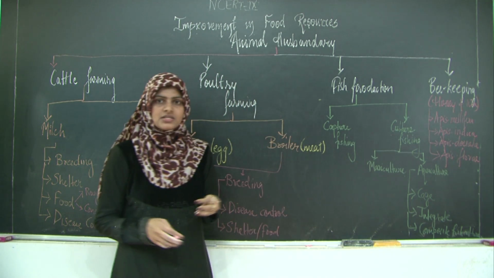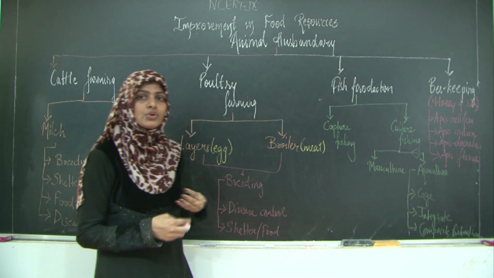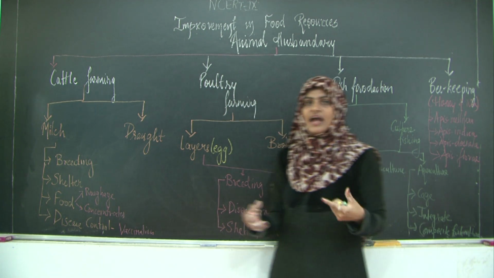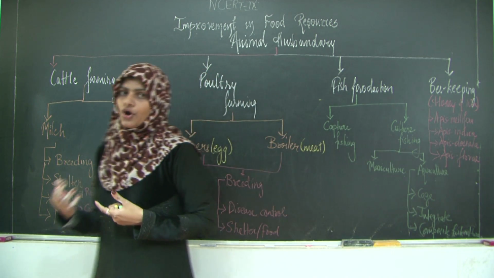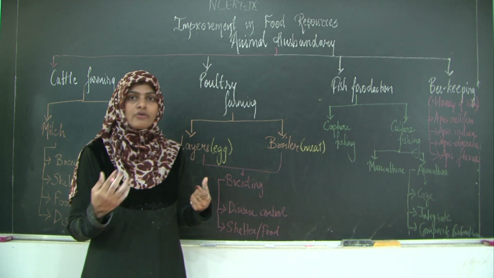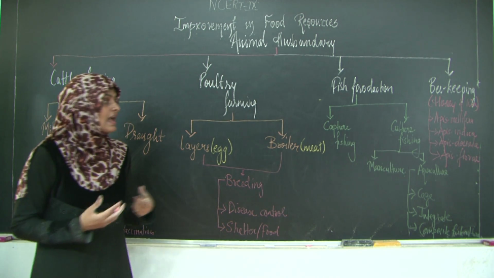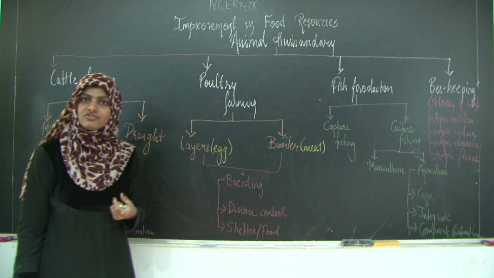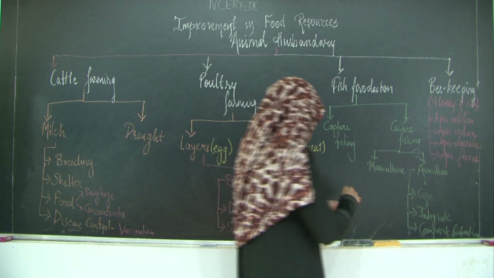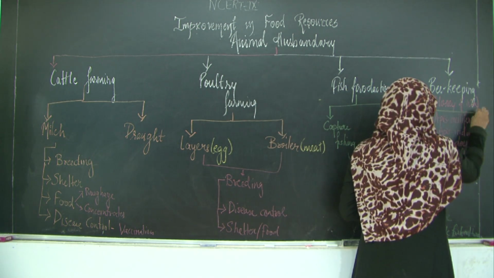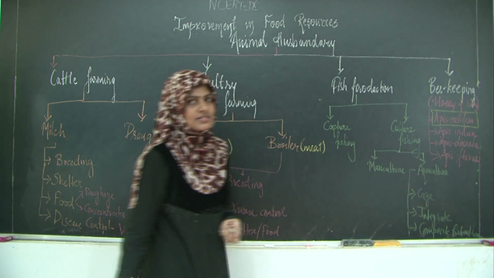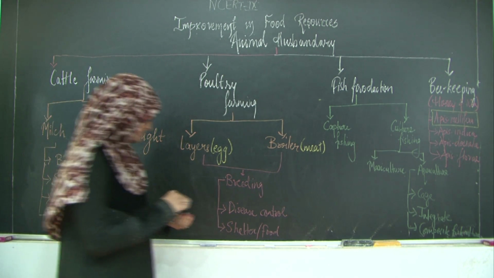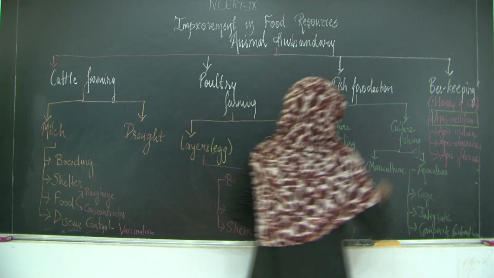And there are 2 things which you need to keep in mind if you want to do beekeeping. The first thing is pasturage, that is the quality of the flower and the quantity of the flower should be good, so that you get more honey and good quality honey. And the another thing is the type of the honeybee or the breed of the honeybee which you are using, and the one which is preferred is this one for the things which I already told. Beekeeping is also known as apiculture. So let me write it down.